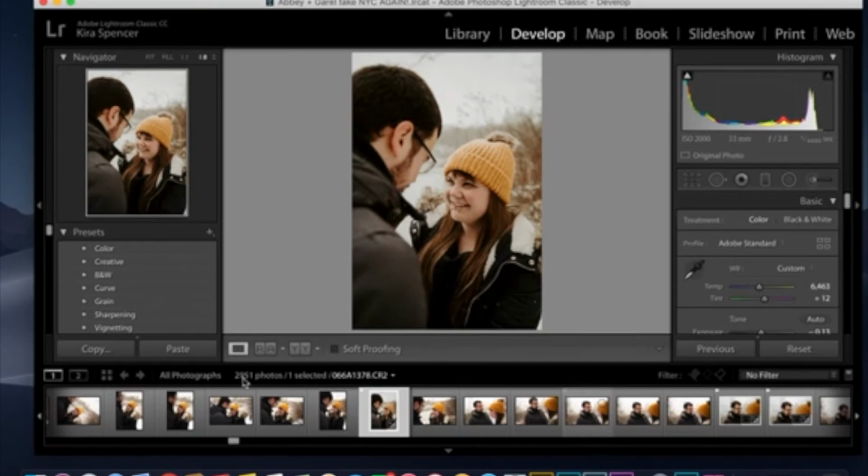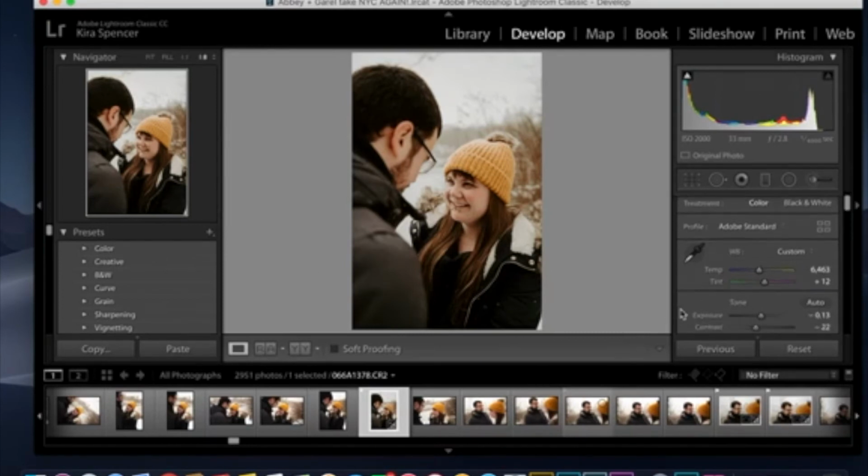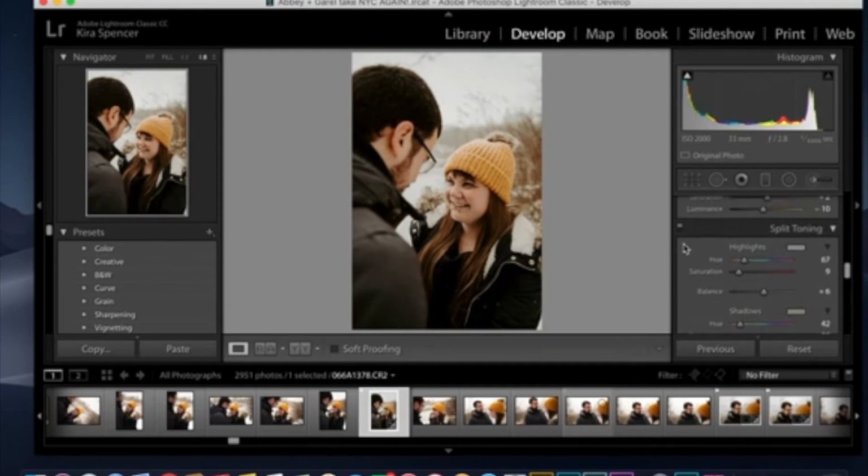So how big a card are you putting into your camera? I had a 128 gigabyte memory card. I brought all my other ones too, just in case we were to go wild. And then you can delete everything off and use that card again, or once you download it to your computer, you take everything off. How do you know when your card is full? It'll tell you on your camera. Yep.